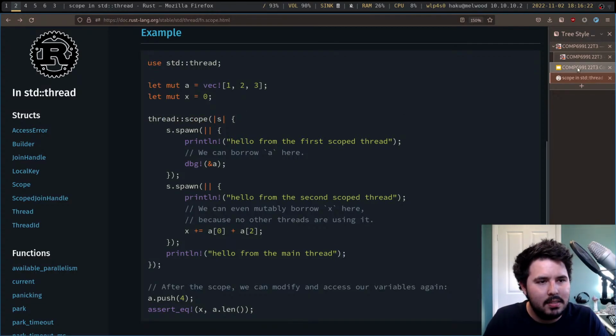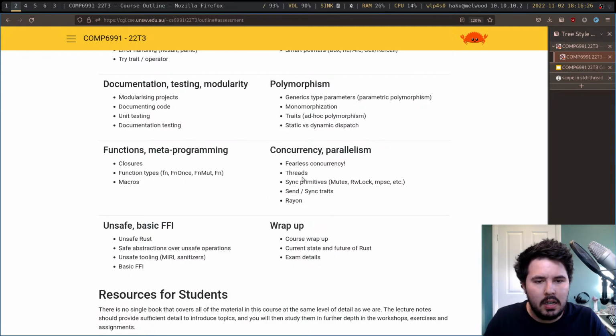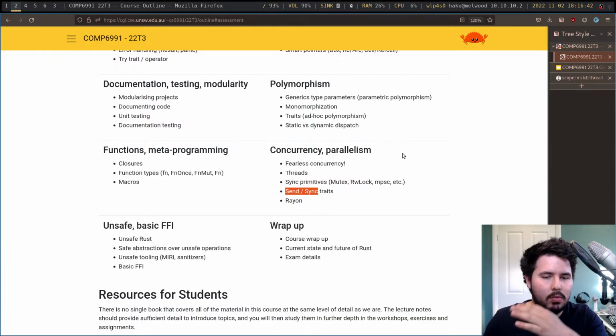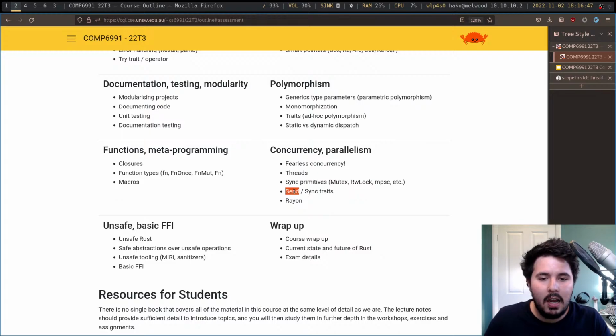So we learned all about scoping threads and all that. We also talked about Send and Sync, those traits. We'll probably be talking about them a little more today, but the main idea being a type T. These are automatic traits, so you don't implement them yourself. The compiler looks at what's inside your struct or what's inside your enum and derives it based off that. And they're both marker traits. They don't define any methods like most traits do.